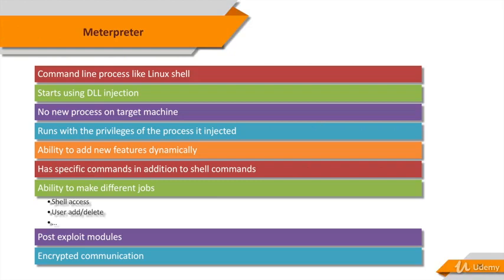Meterpreter, short for the Meta Interpreter, is an advanced payload that is included in the Metasploit framework. Its purpose is to provide complex and advanced features that would otherwise be tedious to implement purely in assembly. The way that it accomplishes this is by allowing developers to write their own extensions in the form of shared object DLL files that can be uploaded and injected into a running process on a target computer after exploitation has occurred. Meterpreter and all of the extensions that it loads are executed entirely from memory and never touch the disk.